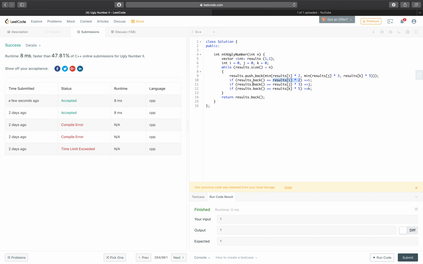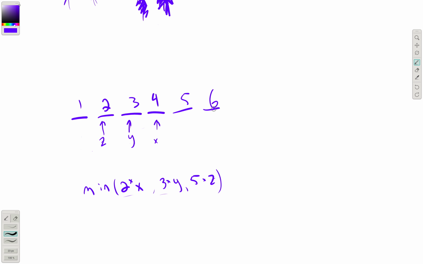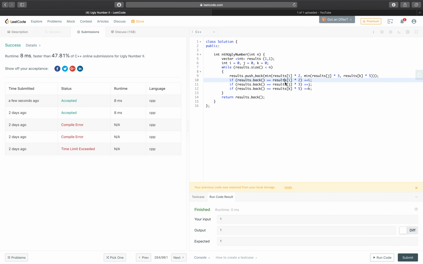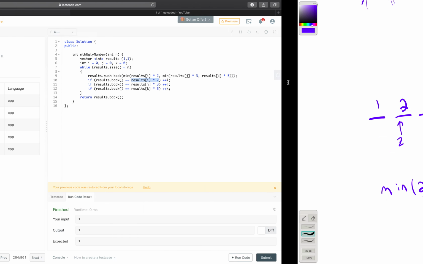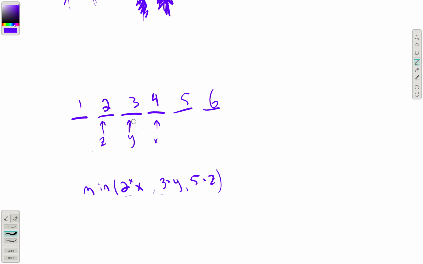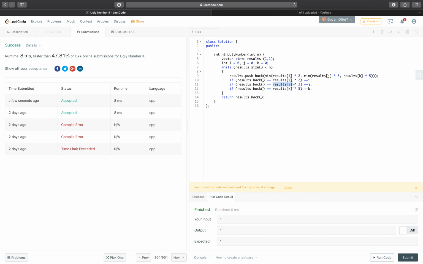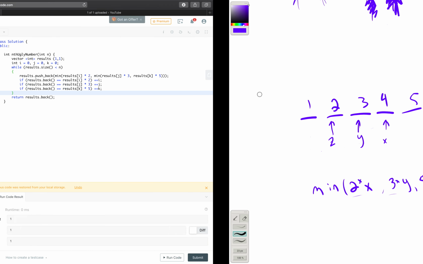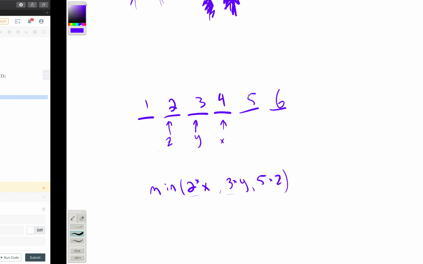And why it's labeled like this is so that when the case happens where there are 2 numbers, like here, that both equaled 6, then you'd be able to increment both i and j. Because here, for example, the index i was pointing at 2, so it was pointing at 3, and 3 times 2 is 6, and then 2 times 3 is 6. So then both of them get incremented. This happens a lot of times, so you always want to be doing that. Okay, and then you just output the back number.